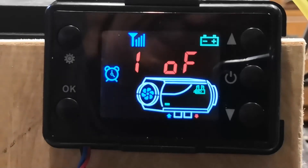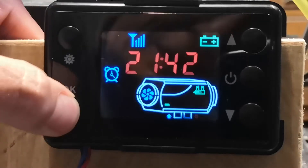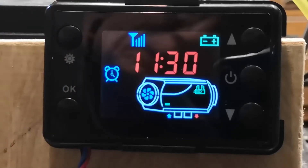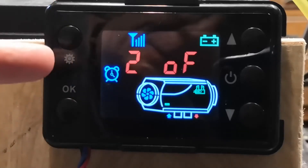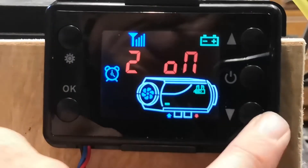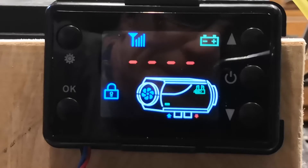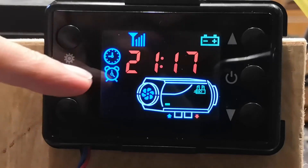Now let's move on to the next setting. We're jumping down to the timer — you've got two preset timers. This is timer one and it's off. If I press the up button, timer one is now engaged. Press OK and we can set the time exactly as we did on the clock — it's due to come on at 21:42. That's the off time, so it's due to go off again at 11:13 a.m. You've got timer two as well — you can set it on or off. The last setting is the password, that's to get into the guts of the machine — nerds only zone. Just let it flash and it'll jump back to the clock.